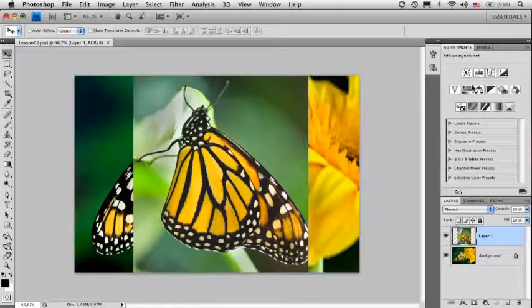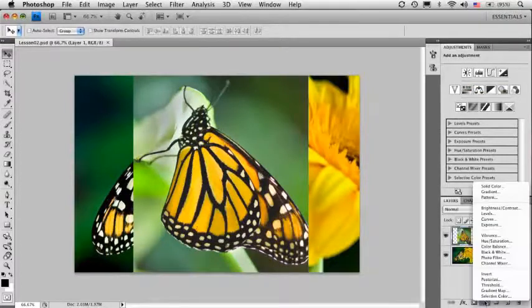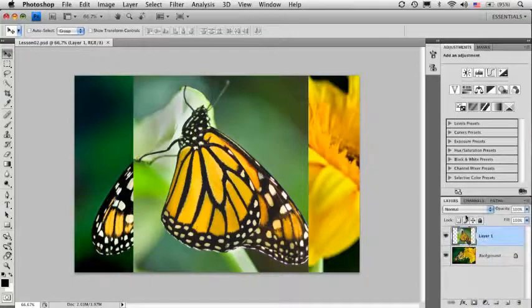The other thing about it is that it always adds an adjustment layer. Because again, before you had to know where to find it in the menu, or that you could go to this little icon down here, and it was kind of a pain. But now the right way of doing things, which adjustment layers are the right way, is easy for you to do because it's right in front of you.